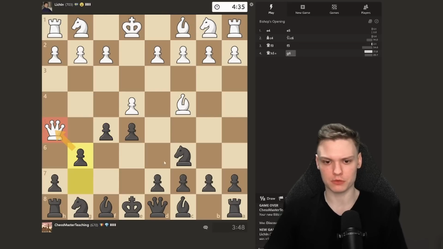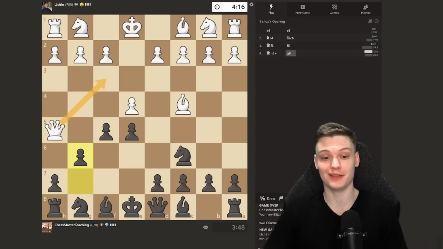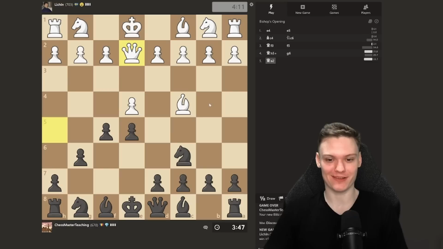Against check, a simple move, g6, targeting the queen. Ready to develop next, play something like knight f6, simply following it up with natural developing moves. I pretty much just expect him to go queen to f3. Maybe he'll play queen e2 as well, out of pity. Yeah, queen e2, there it is.